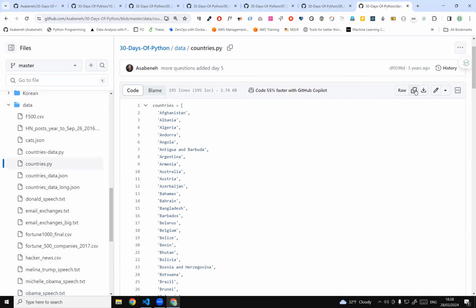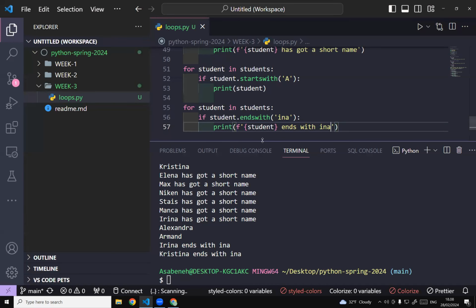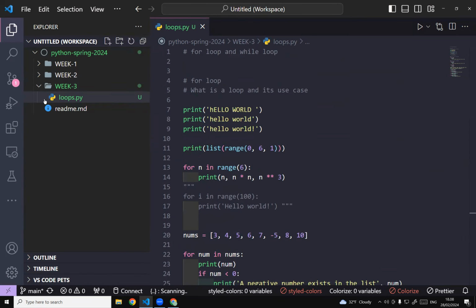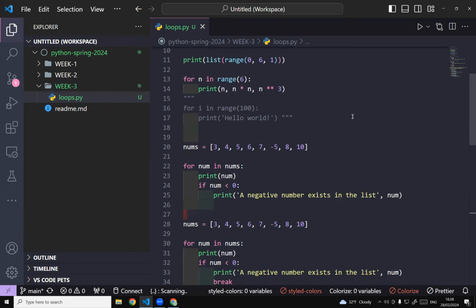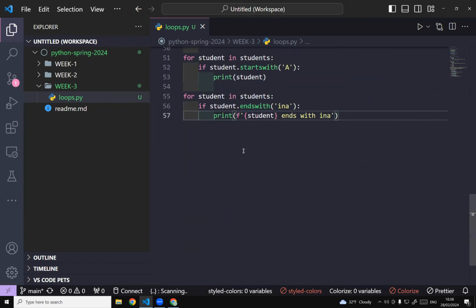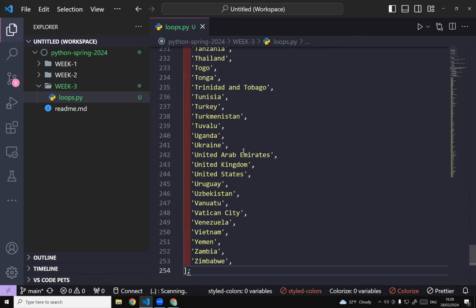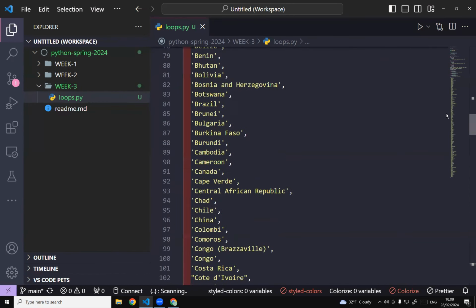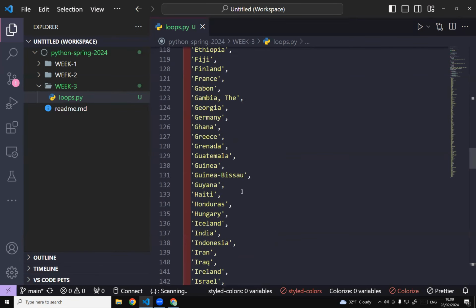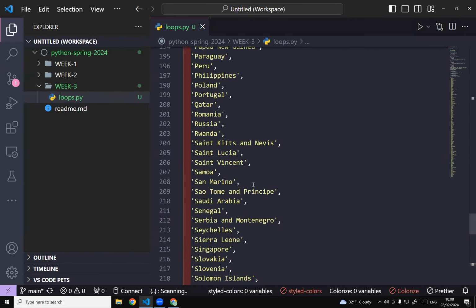I can copy this and paste it somewhere or import it somewhere, but you don't know how to import yet, and I don't want to confuse you, so I just paste it here. As you can see, I have a list of countries from Afghanistan to Zimbabwe. I think it's about 197 countries.